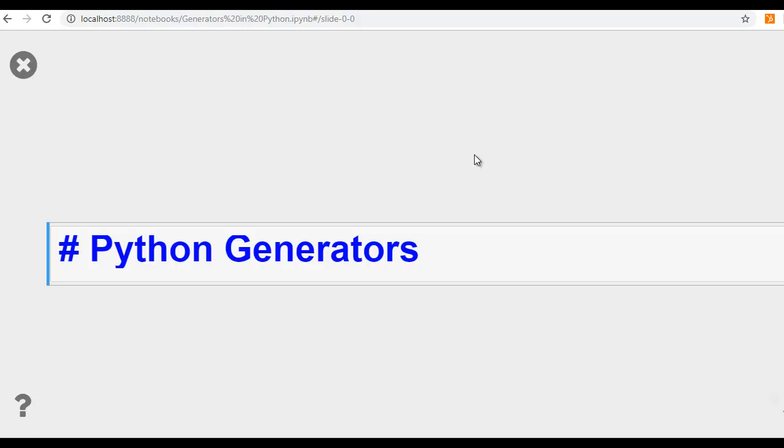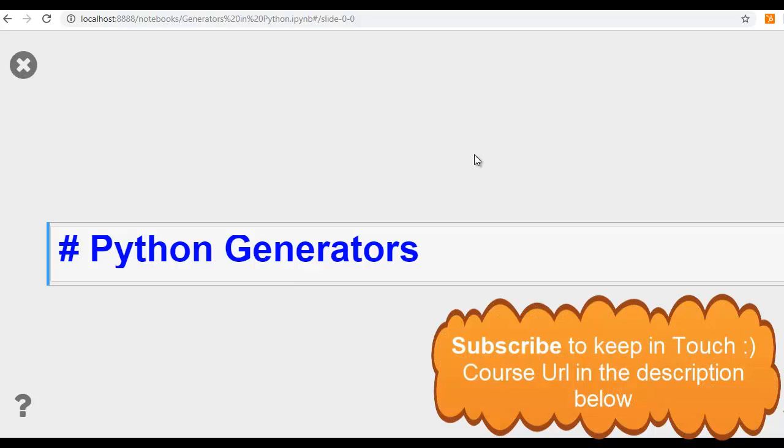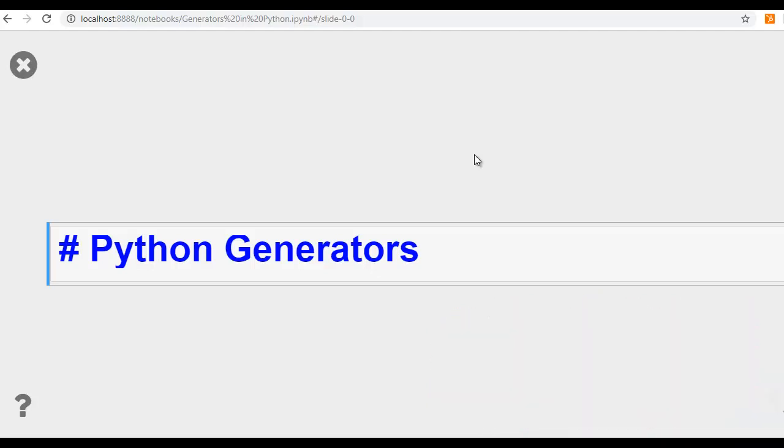Let's take an example. We are looking to search for the word Python in a text file that has, for example, 20 or more lines, and the word Python is in line 5, line 8, line 12. Now, if we use a generator, it is an iterator, it is going to find the word Python in line 5 and it is going to stop there. When we call that generator again, it is going to start from line 6.